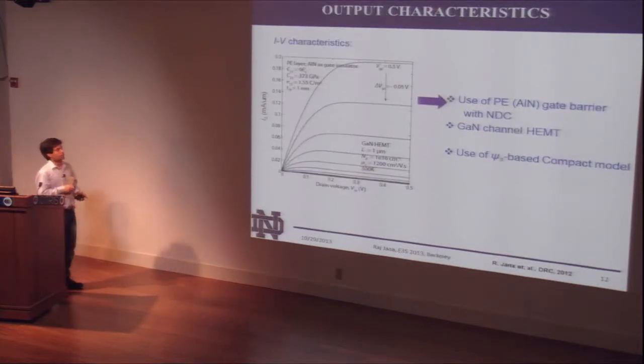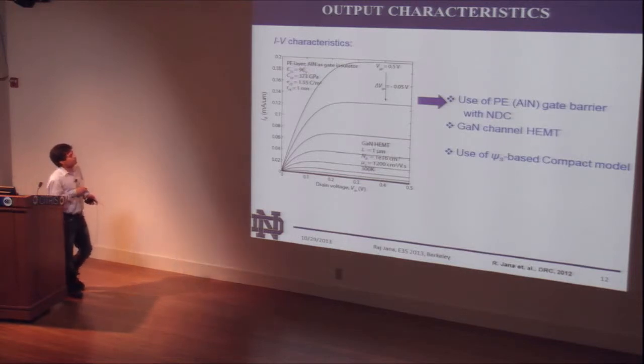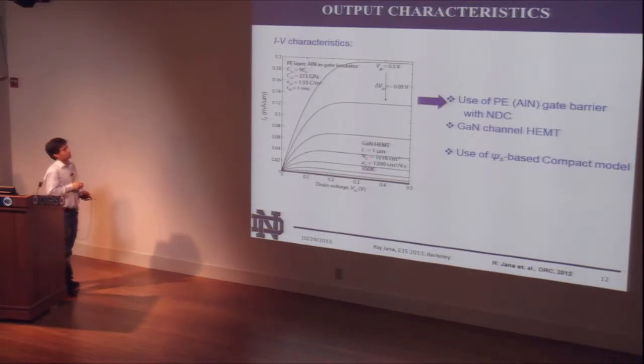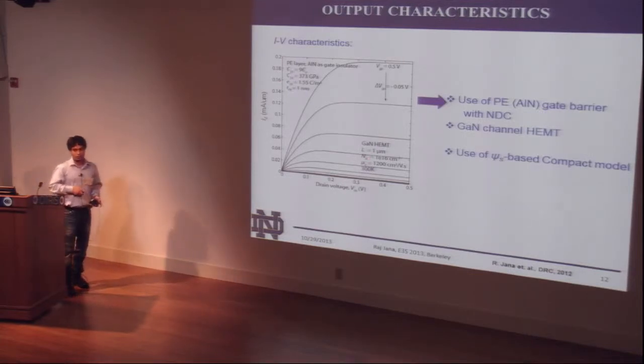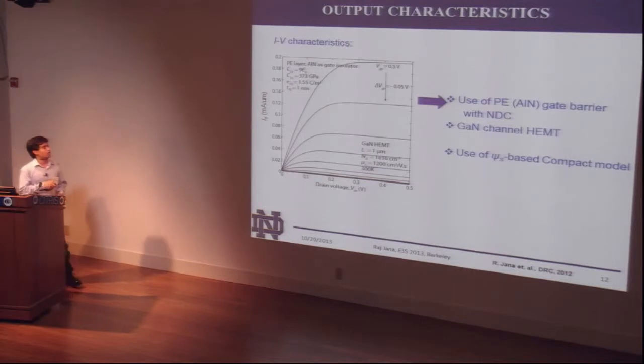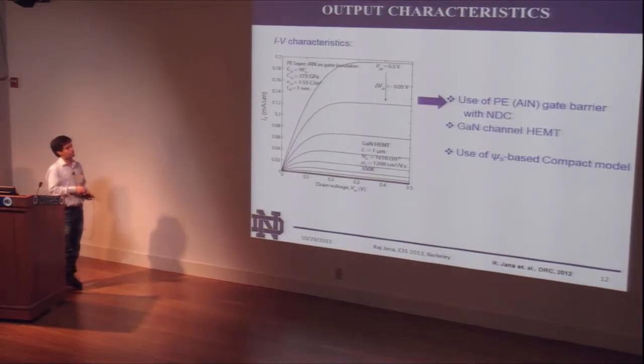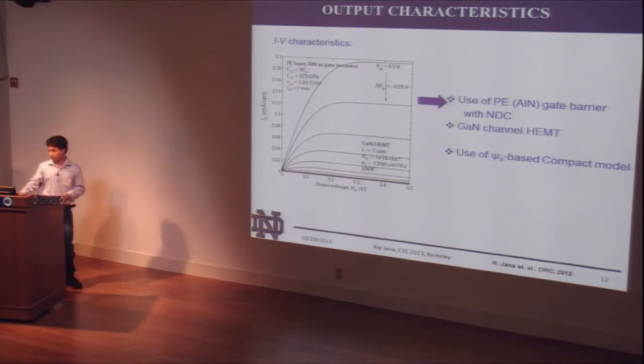And then I also calculate the common source characteristic or output characteristics, and I use the long channel model here, one micron. So that's why we are getting this lower current, but you can boost up the on current to 1 milliamp per micron by using this 100 nanometer gate length.